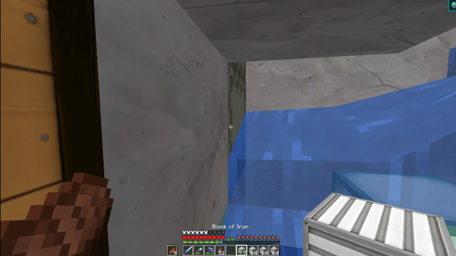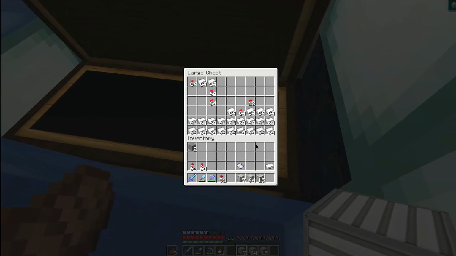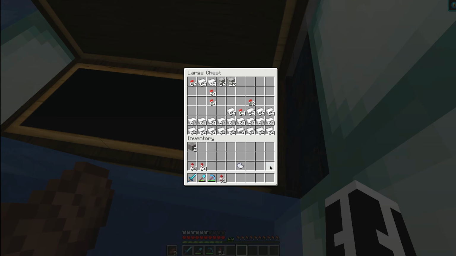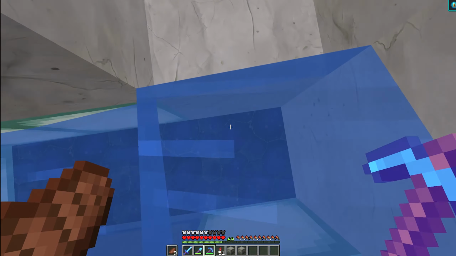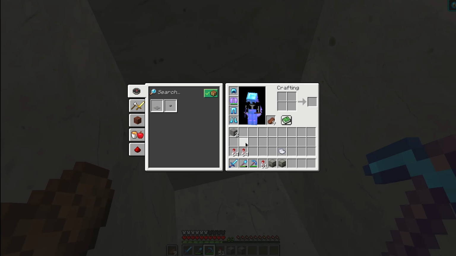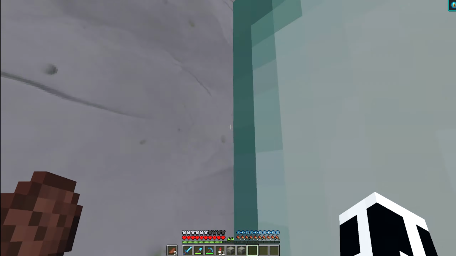So we'll just fill these two guys up. And we'll just stuff this back in here. We'll leave that there for now. And we'll take these with us. And because I don't have any more lights on me, we'll just go like boom, boom. There we go.